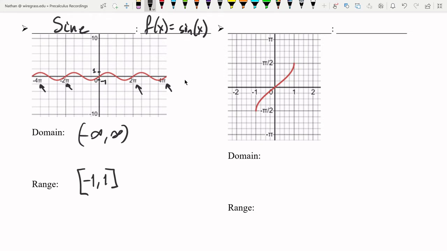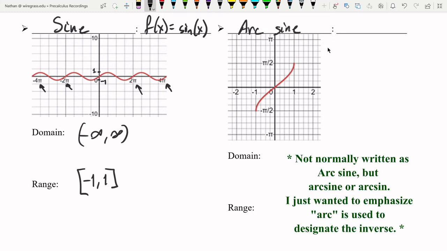Now, as I've been showing before, the inverse of, how to undo the square, you take a square root, cube root, exponent, the logarithm. The way you get rid of the sine is you take what's called the arcsine. And that looks like this. You can write it as arcsine, or you can write it as sine inverse of x. We'll talk about what inverses are a little bit later on too.